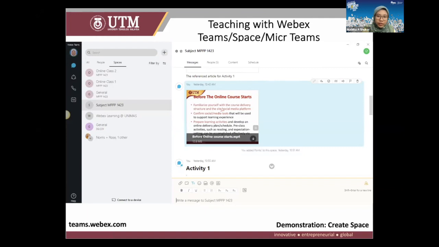In WebEx and Microsoft, WebEx introduced this WebEx Space. This WebEx Space has features and an interface very similar to Microsoft Teams. If you're using Microsoft Teams, you will have this kind of user interface as well.